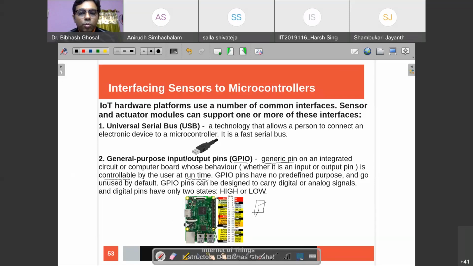So you will take maybe a switch. You can take one pin, connect it to the switch, and the other pin you can connect to a bulb. If it is a switch, it's an input pin because that pin takes input from the switch. And if it is a bulb, it is an output pin. So in this way, in your program, you can tell whether you will be treating GPIO1 as input or output. That's user controllable. That's the facility that is given.